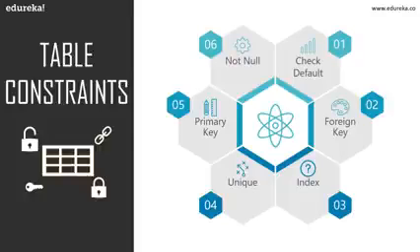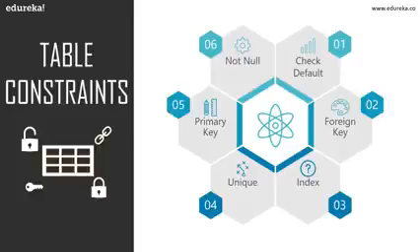Few of the constraints that are used most of the times while creating a table are check, default, primary key, foreign key, not null, index, and unique. Since we have understood what table is, let's look at some of SQL queries related to the table. The first one is how to create a table.